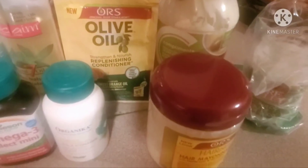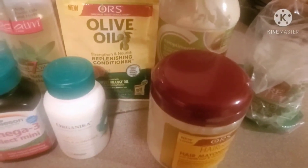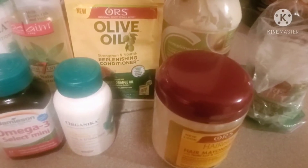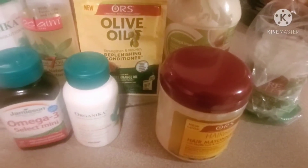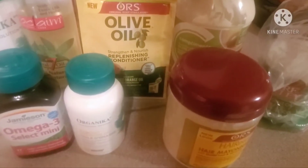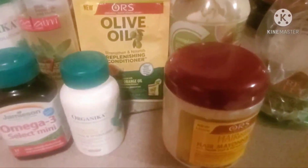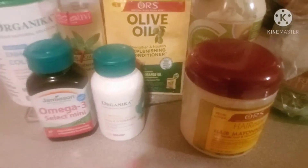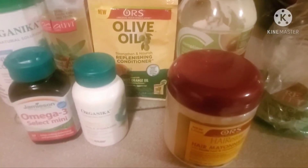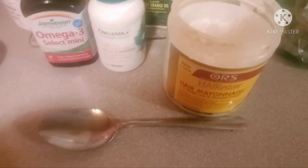I literally added olive oil and mayonnaise into it. This is the Compliments brand from Walmart, but you could use any kind because mayonnaise is essentially pasteurized eggs and oil. I do want to mention — if I sound a little different or shaky, I just finished having an anxiety attack. I'm just pushing through and doing this because I needed to. Anyway, there's still some conditioner in here so we're just going to add some new things to it.